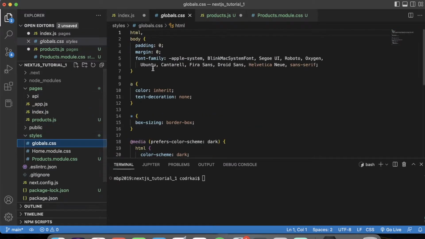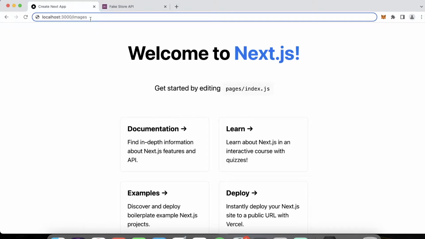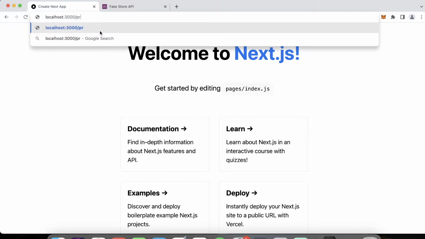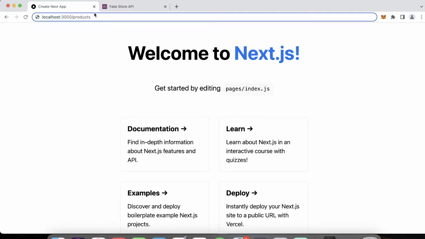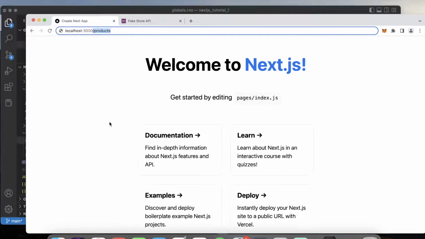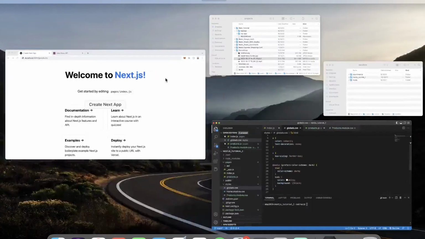So we look at the globals. This thing will cover every page that you create. Oh, and by the way, let me make this a little bit more clear. As you're creating a page right here, this is the home page, and if I create a products file right here, we go to the routing, this will now be a page, products. So that's how Next.js works. As you're creating a page, it will be its own URL redirection right here to its own page, products. So you can create multiple. This is just the default index where it's the home page.